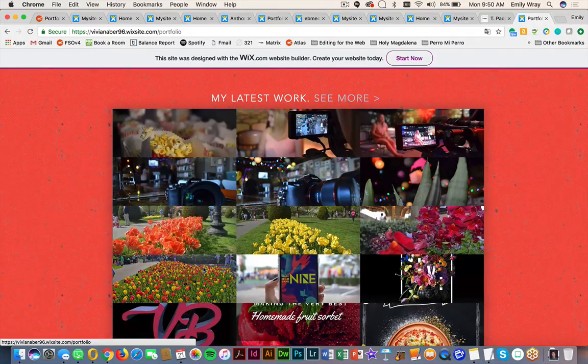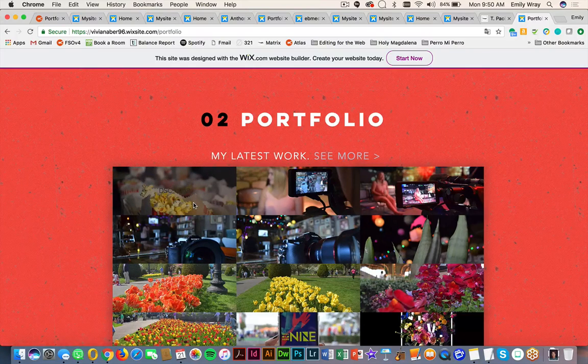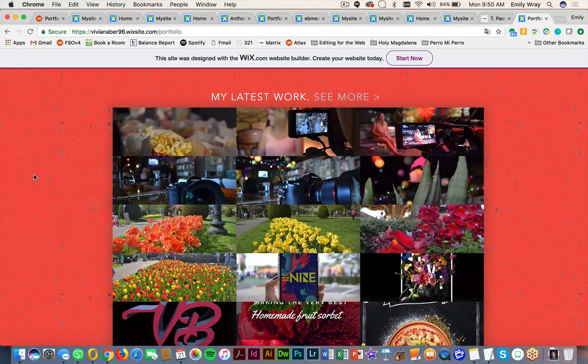So portfolio, so here we see examples of the work. I'm going to go ahead and click on one. So I'm clicking and nothing's happening. So I get this grid and I can see there's a lot of stuff here, but nothing that I can explore more fully. As I'm hovering over it, I also see that I have a file name that shows up. If you do not, within these content management systems, put in the actual title or description of a photo, it's going to default in many cases to the file name, which is somewhat nonsensical.